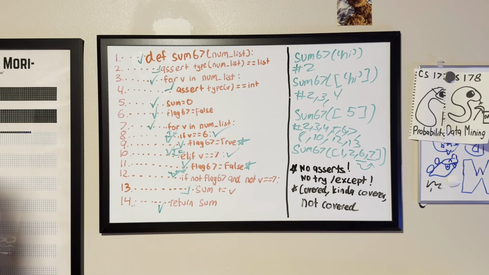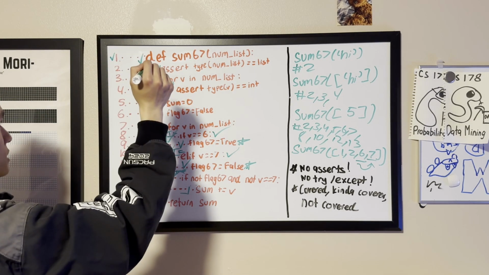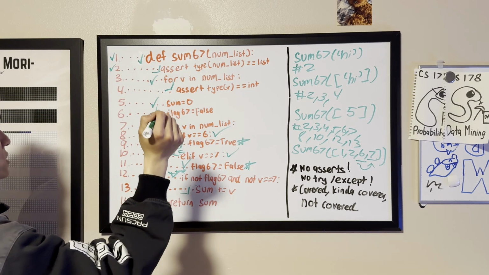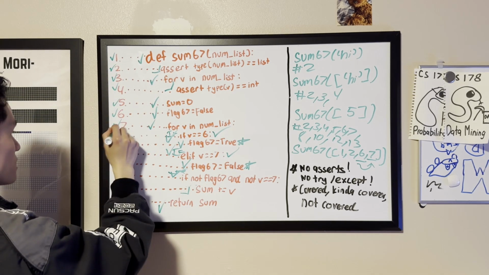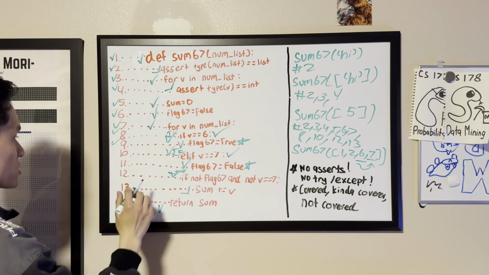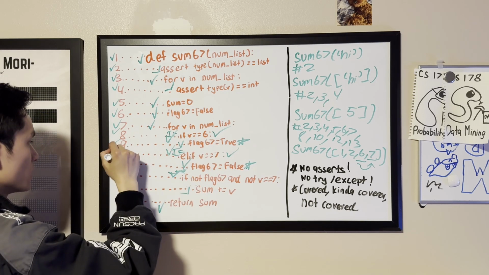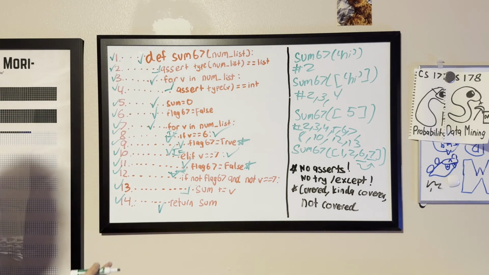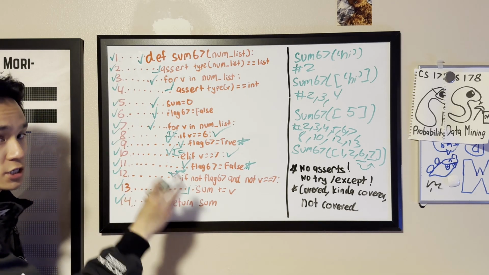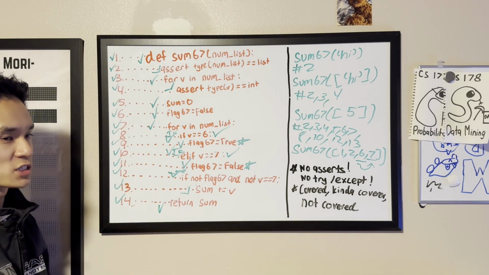So let's take a step back and see what lines we have covered. We have covered 1 successfully, we have covered 2 successfully, we have covered 3, 4, 5, 6, 7, 8, 9, because, make sure that we don't only partially cover stuff, 10, 11, 12, 13, 14. So this area right here is just to make sure that we got everything. Double check your work, guys. Sometimes when you draw too much, it gets a little bit messy.